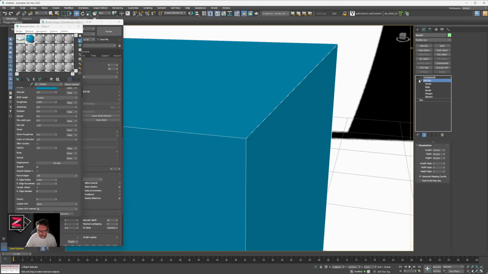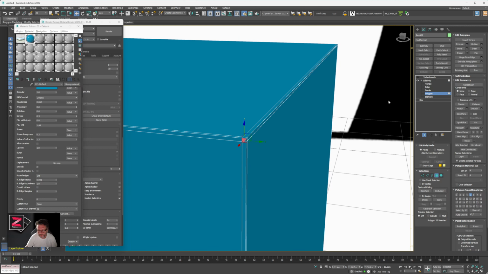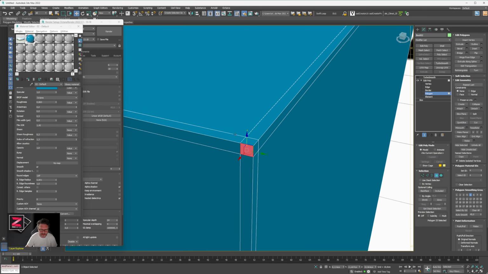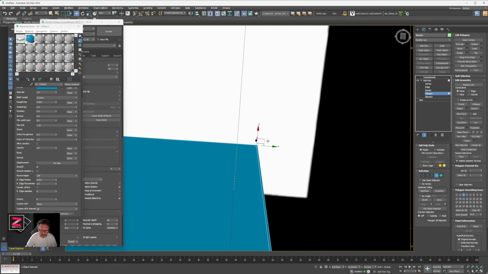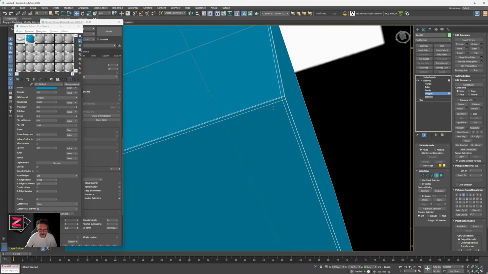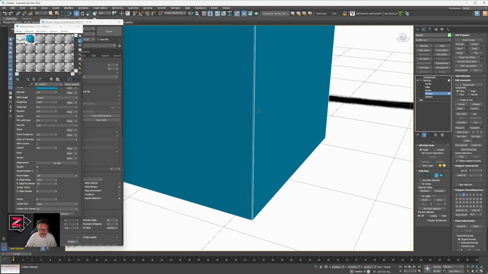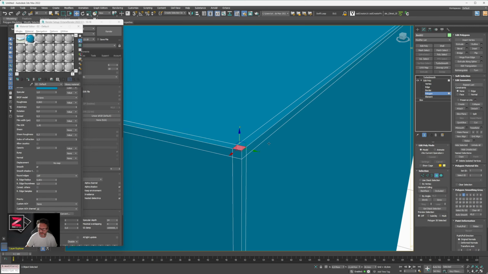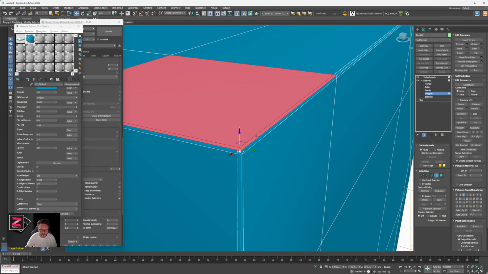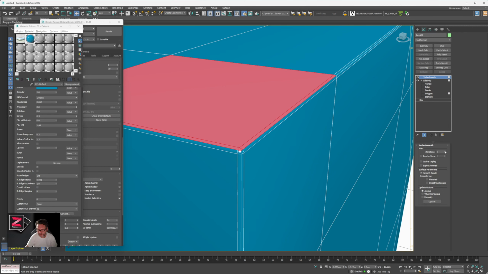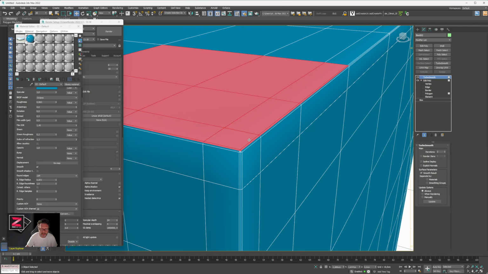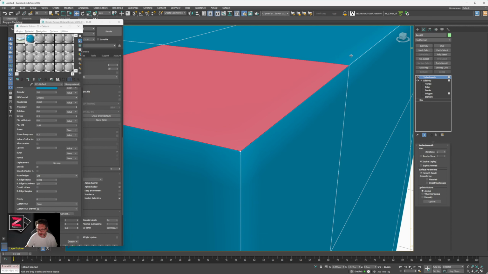Okay, so let's bring in an edit poly inside and subdivide the angles like I did here, adding some loops everywhere around the cube, on every side of the cube. So now if I use a turbo smooth overlay with, let's say, 2 iterations, I will only turn on the isoline display here. Let me go back to the polygon.